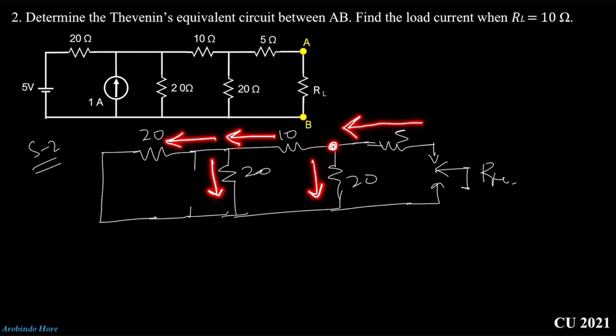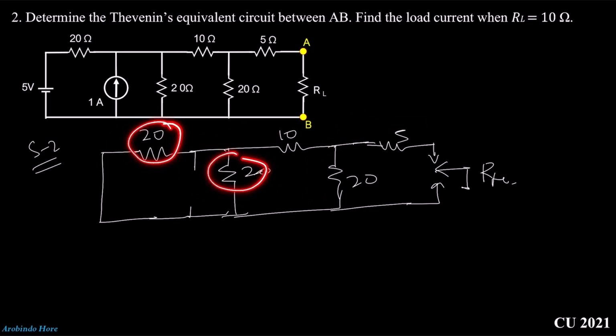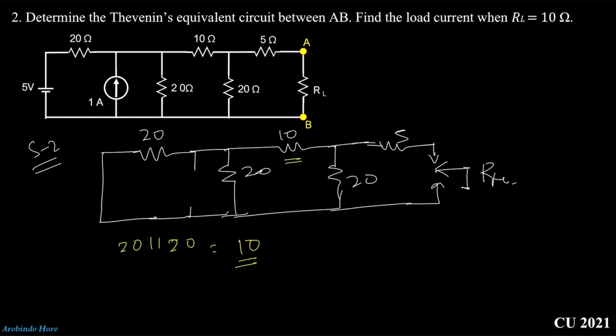That means this 20 ohm resistance and this 20 ohm resistance are in parallel. So just calculate these two first. We can write down that these two will be how much? 20 parallel 20. Then it will be how much? It will be 10, right? And this 10 ohm is in series with this one. So we can redraw this circuit like this. 10 ohm, and just draw the rest of the circuit.